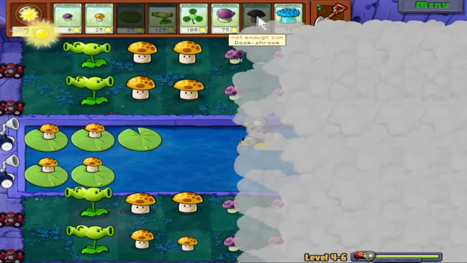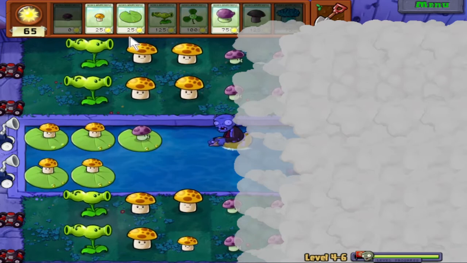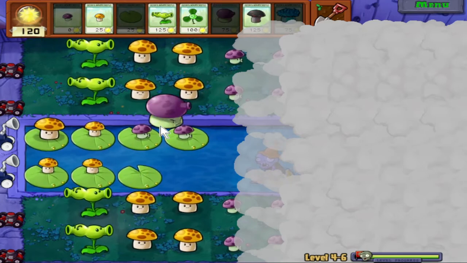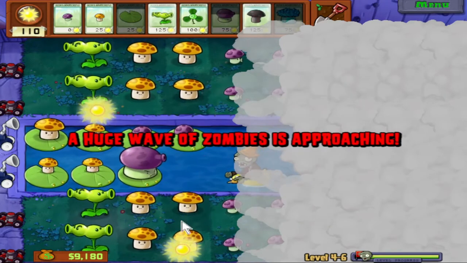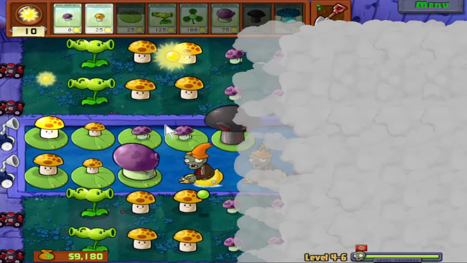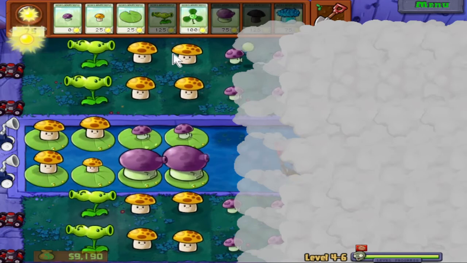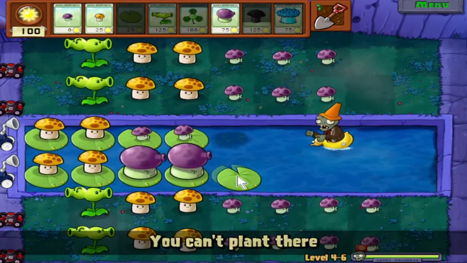Oh yeah! I forgot we have to defend the aquatic part as well. Whoops. Silly me. Uh-oh. I might... Ah, no! Don't click away. I may want to invest in a Doom Shroom right here, after all the zombies pop up from the water. Yeah. I completely forgot that the pool even existed. My, I am dumb. Oh boy. Oh shoot.